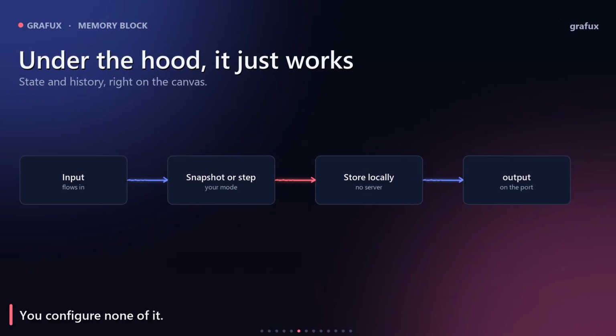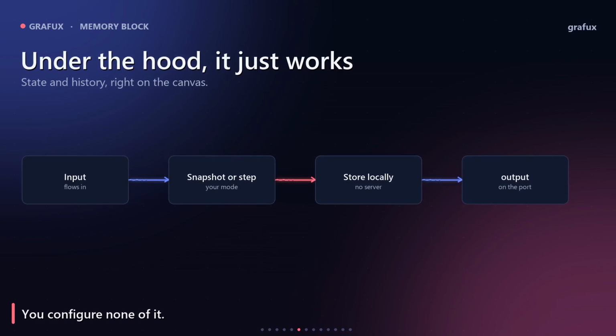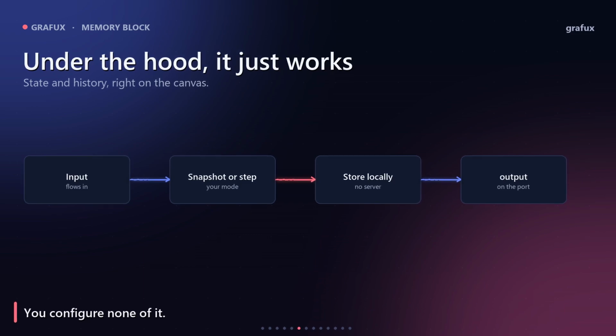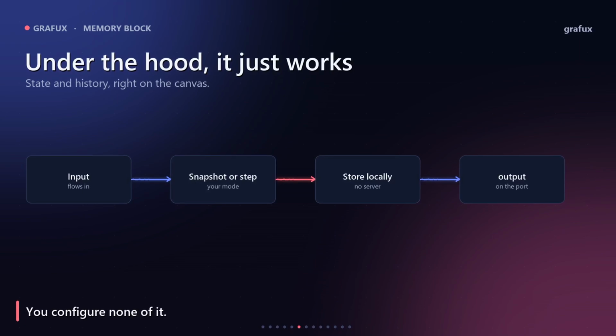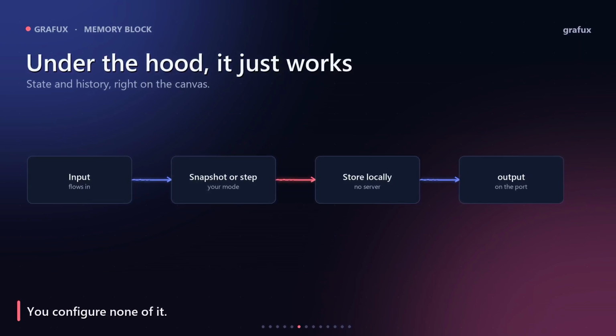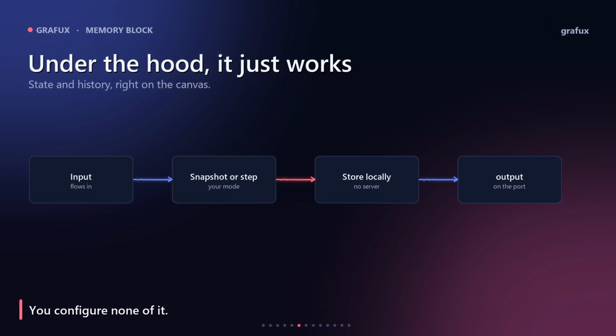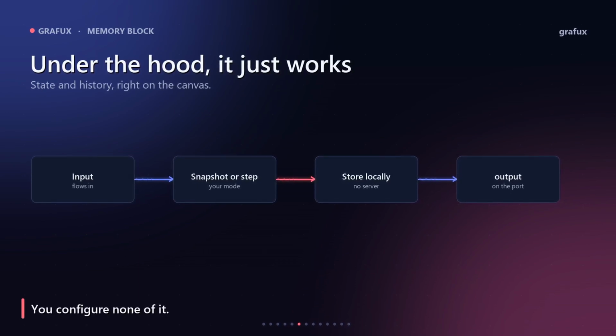So how does it actually work? Here's the clever part. Under the hood, it just works. State and history, right on the canvas. From the second you press run, the memory block handles every step for you. No servers to set up, no plumbing, no configuration. All the heavy lifting happens quietly in the background, so your canvas stays clean and the complexity stays completely out of your way.